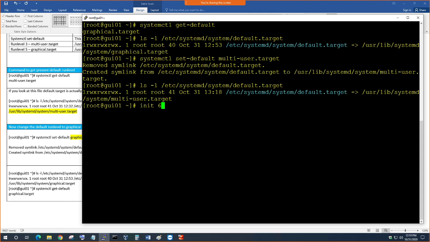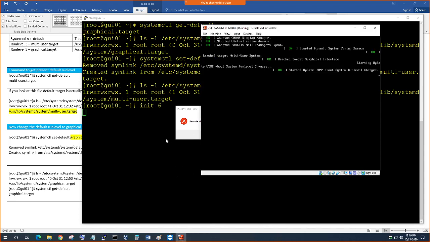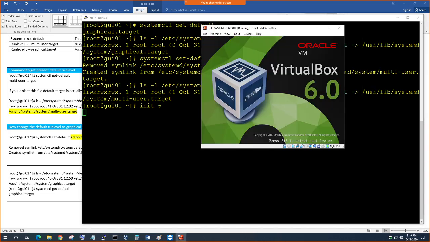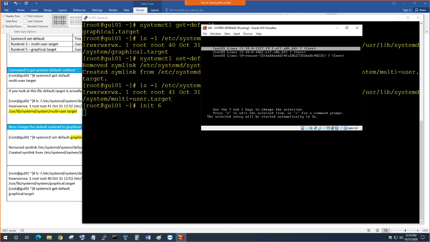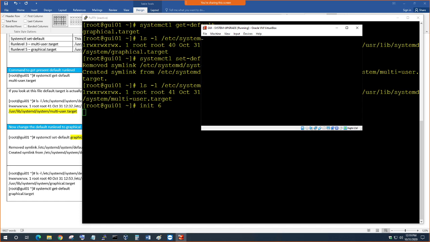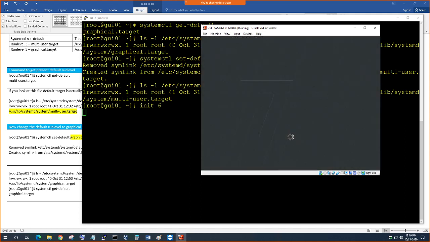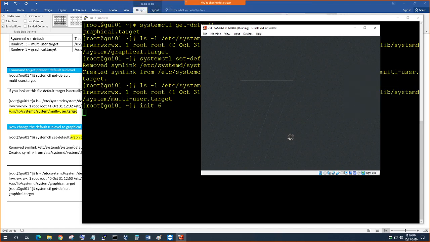If I do init 6, when the system boots, it will boot into our favorite run level, which is run level 3. So Zafar, whichever run level the system is on, if you use that command, it'll change it to the other one?